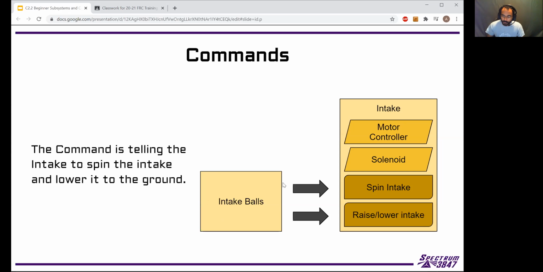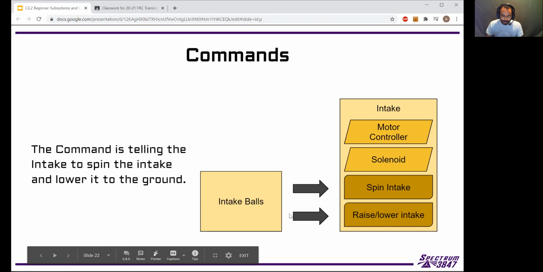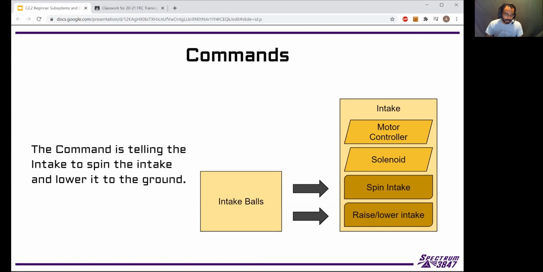And they can be a little bit less detailed in what they have to do. In our code last week, to intake the balls, they would have had to hit one button to lower the intake and another button to spin the intake in, which is a little bit more complicated than we want them to do. We'd rather have a single button that does both of those things. And this whole thing allows us to write code that we can then reuse over and over again, without constantly tweaking multiple different things or copying and pasting. It allows us to write it once and use it in a variety of places.